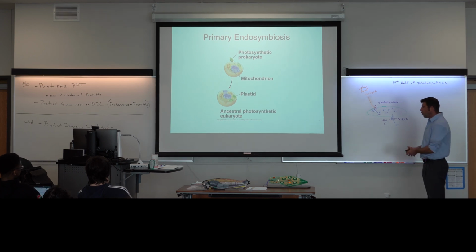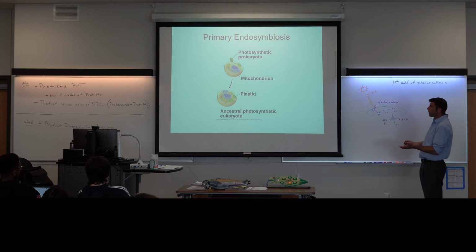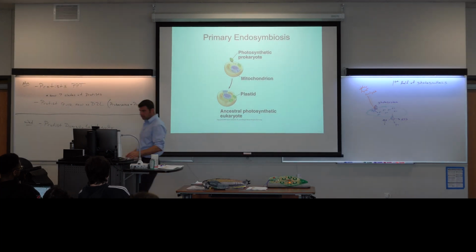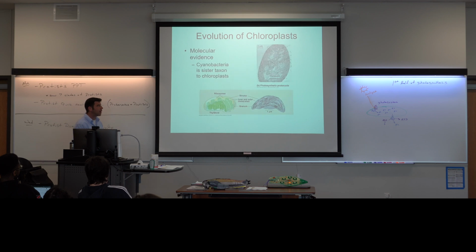This is what we would consider autotrophic. They can not only make their own sugars, but they can break them down. Our cells having just mitochondria, we're heterotrophic. We can't make our own sugars. We need to ingest that from somewhere else. Whether we're thinking about the chloroplast or the mitochondria, I said they both still retain their primitive characteristics from when they were their own separate prokaryotic cell.